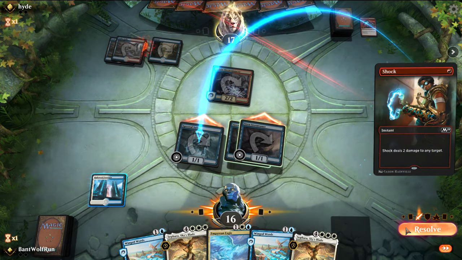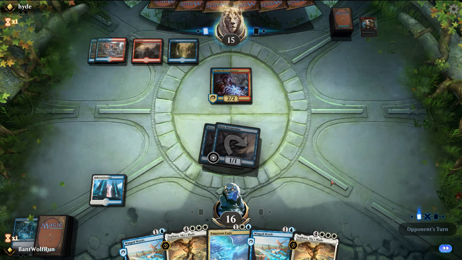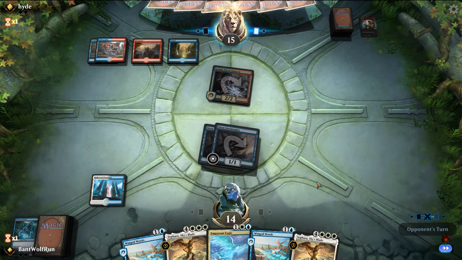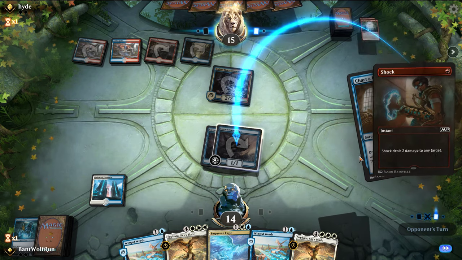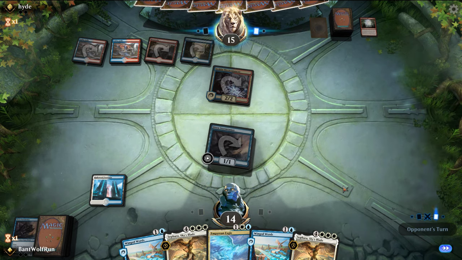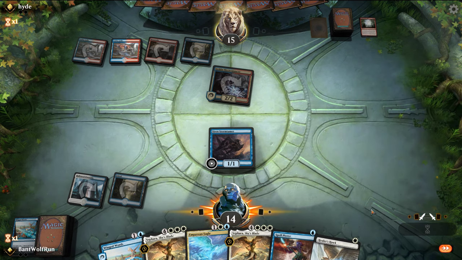They have a shock. We could have sacked the Stormtamer, but we can't even get to 2 mana right now. 4 to draw a card doesn't seem like the world. They're actually beating us on the race too. They chart here. Okay, so I'm gonna do this before attacks in case they have a shock. Wow.